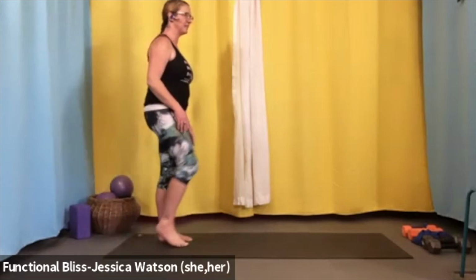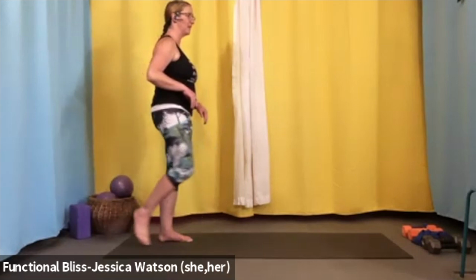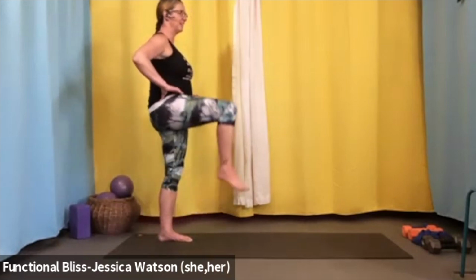Nice. And then if you can, stay standing on that left foot. We're just going to pick the right knee up, maybe draw a couple of circles. So work into your hip just a little bit. Doesn't need to be big or anything. Just we want to circle around that hip, go the other way. Notice where your balance is at here.